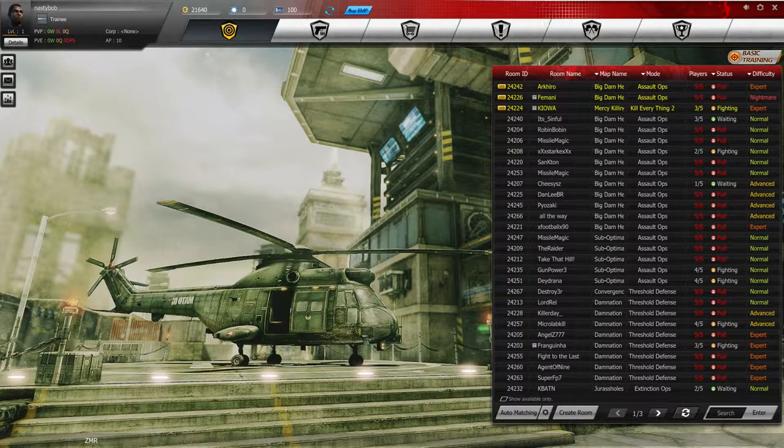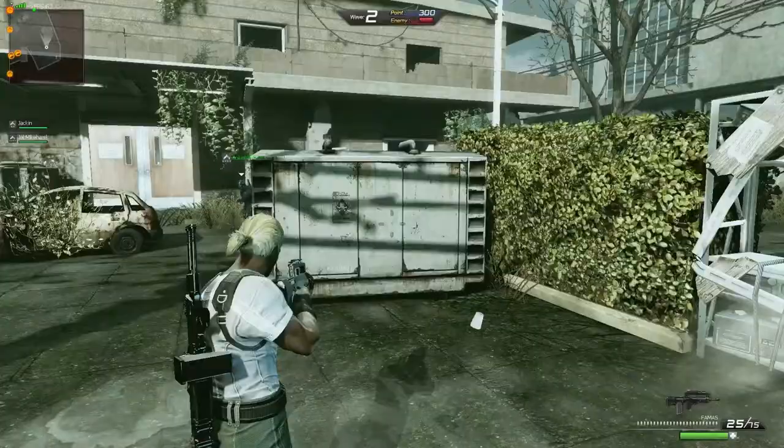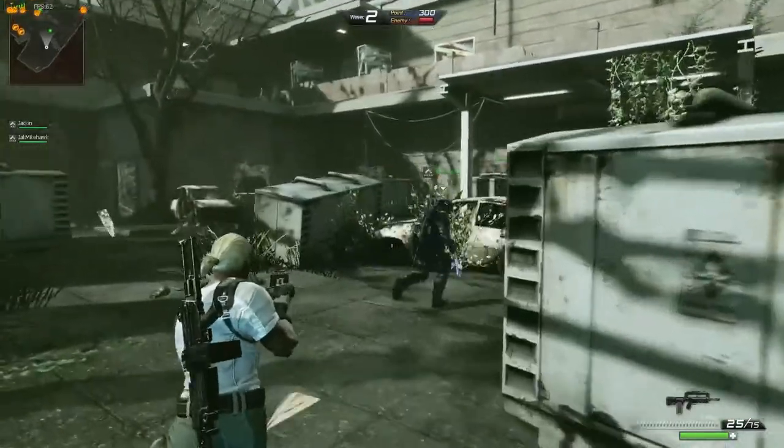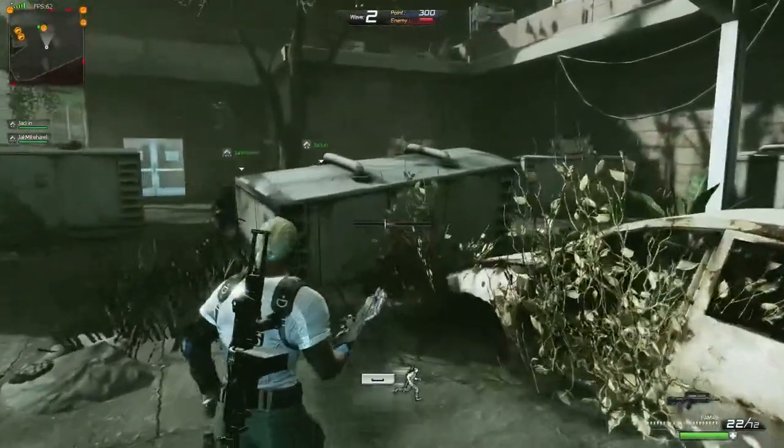So now let's try to figure out how to hop into a game, because I don't even know how to do that. Let's do this. Word. Oh, I did not mean to shoot.